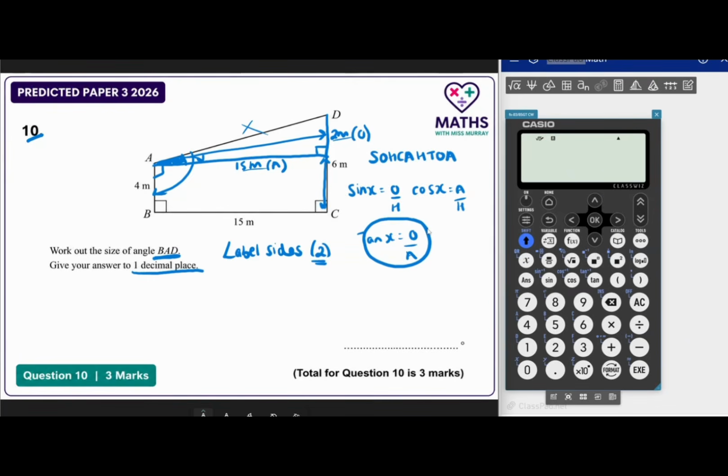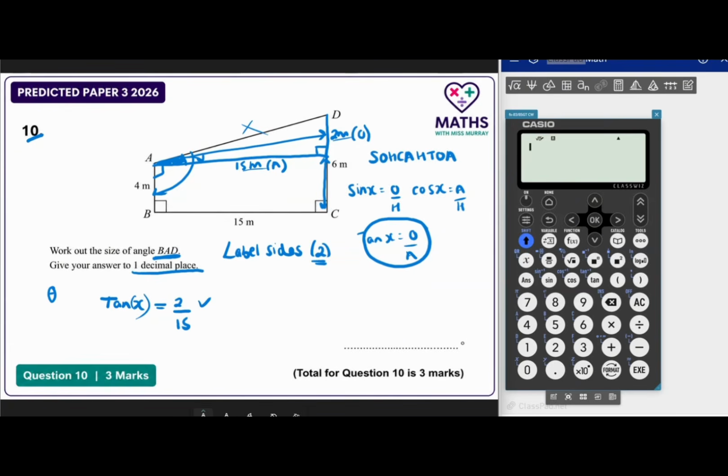So let's substitute in the information that I've got. Tan of x, where x is the angle. The angle always goes with tan, sin and cos. It could also be written as theta, which is the symbol for an angle. So tan of x equals O over A. Well, I know that O is 2 and A is 15, so I'm going to substitute that in there. You get a mark for substituting into the formula and showing that you are using tan.